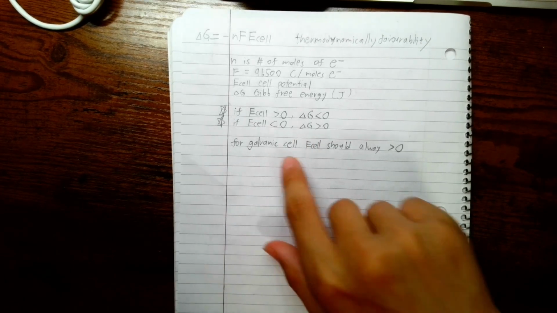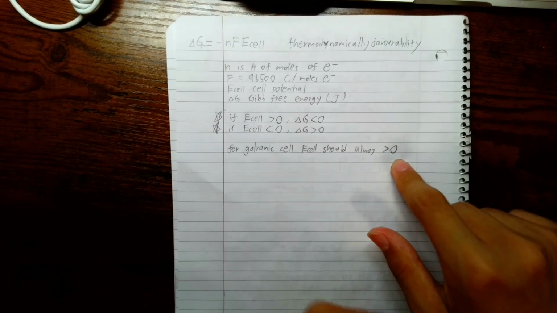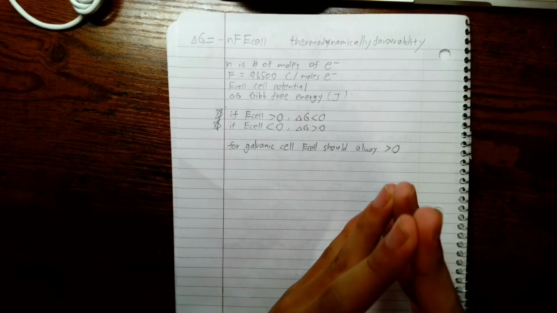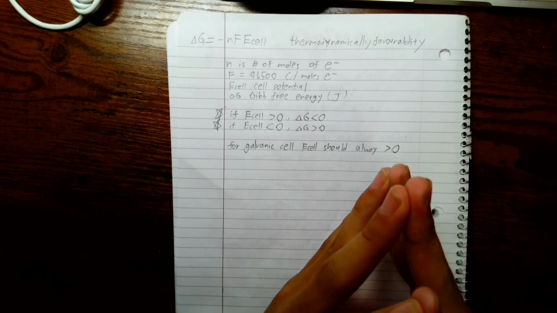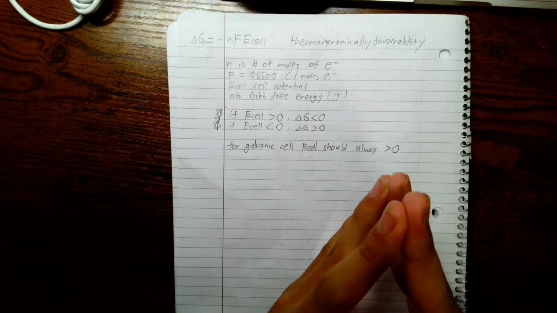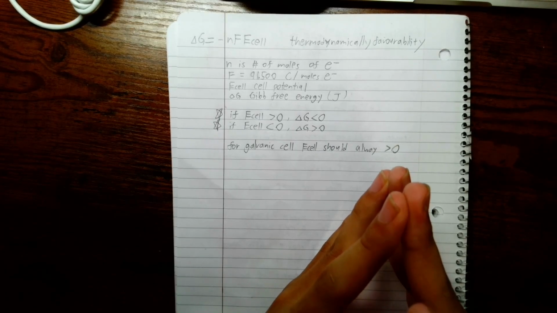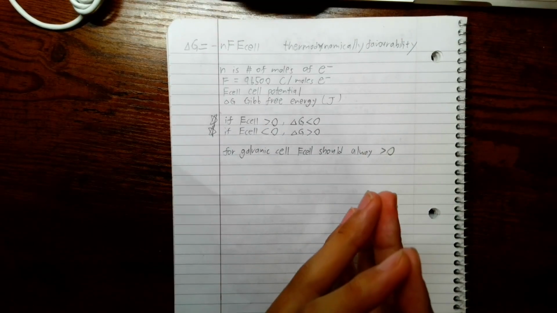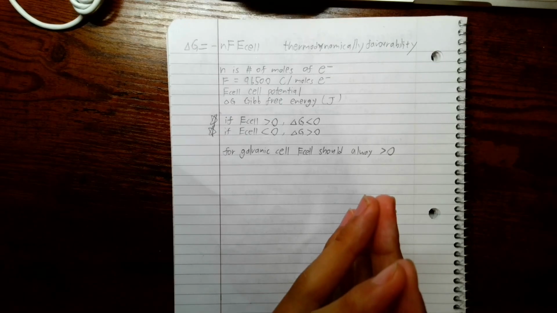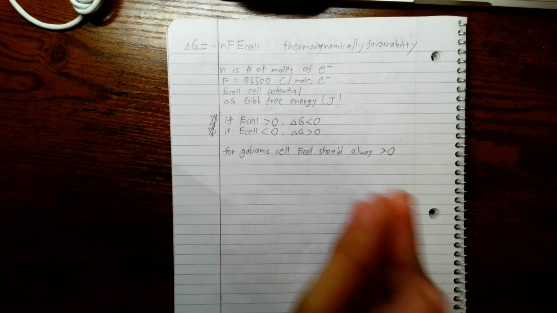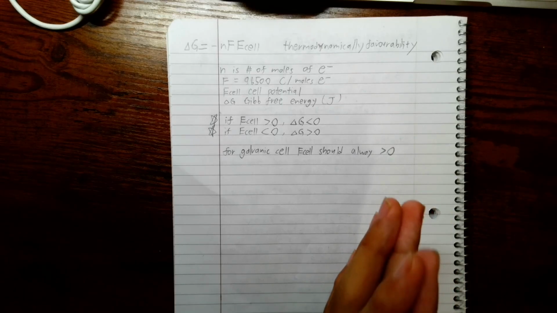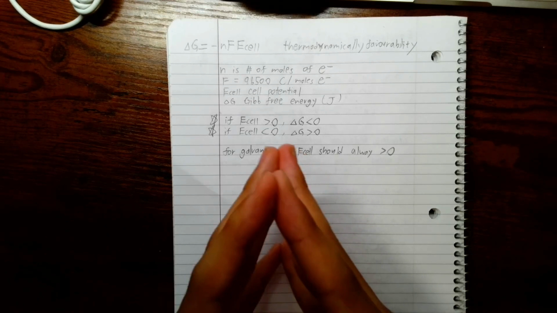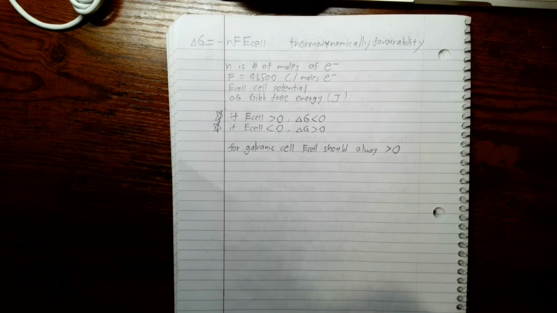For a galvanic cell, E cell should always be greater than 0, because imagine this. The definition of a galvanic cell is where chemical energy is converted into electric energy. So the chemical energy is going to sustain itself and keep going by itself without inputting any other source of energy, converting that to electric energy, which is the transferring of the electrons during the process, okay? And that's how delta G is less than 0 if E cell is greater than 0.